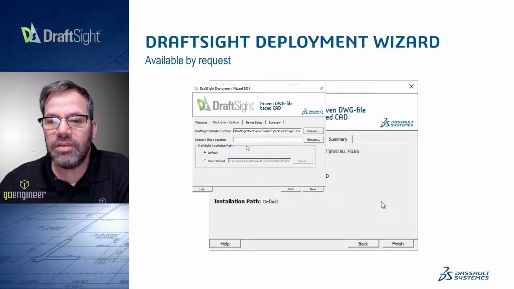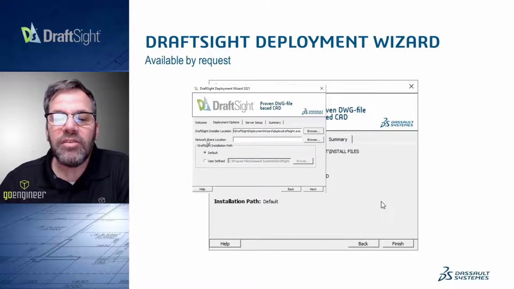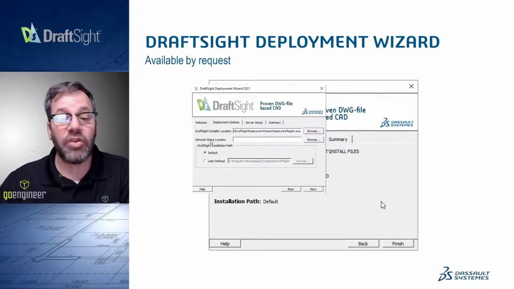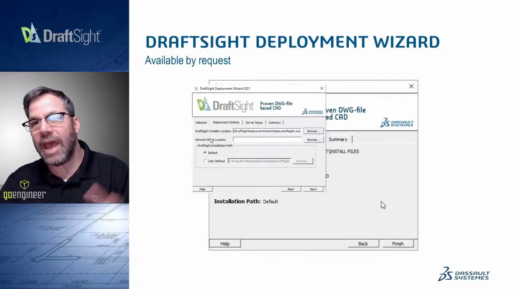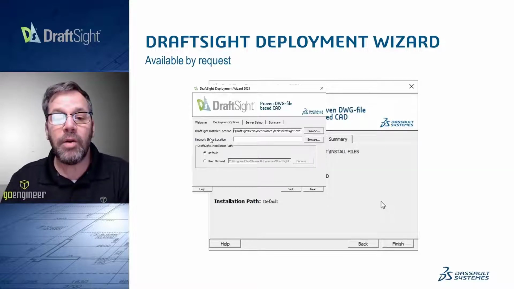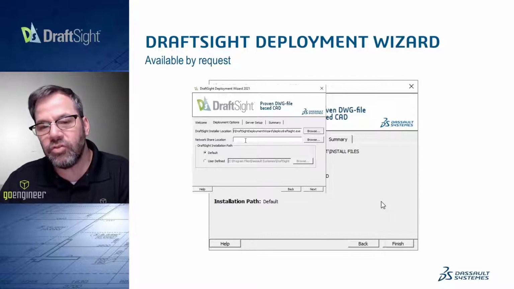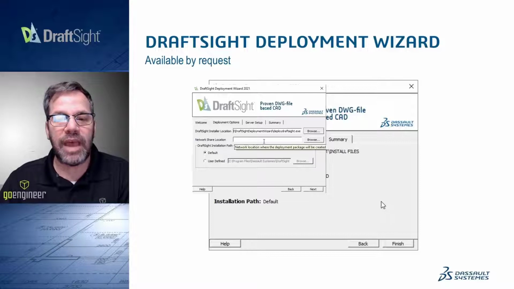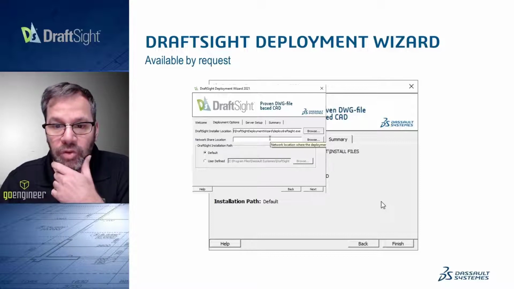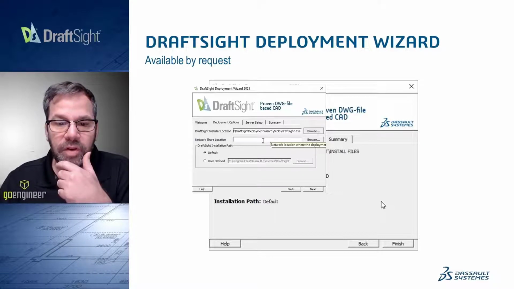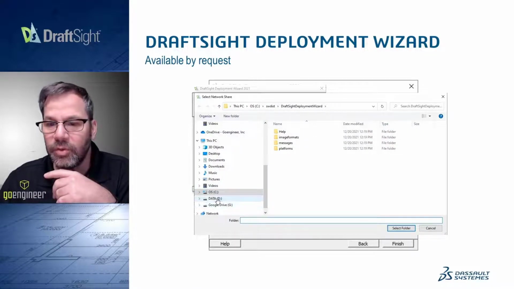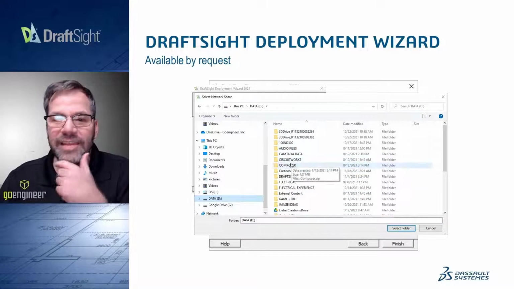But this one here is what's key. This is going to be a shared folder on your network drive. Now, if you're installing it from the computer that's going to act as essentially your server, you can just point to a local drive. If you're at your individual computer, you want to point this to a drive that's on your network that everyone has access to. Okay? So in this particular case, I'm just going to point it to another folder. So I'm going to say, you know what, let's put it here into my CircuitWorks folder. And it says, hey, that's not a network share.